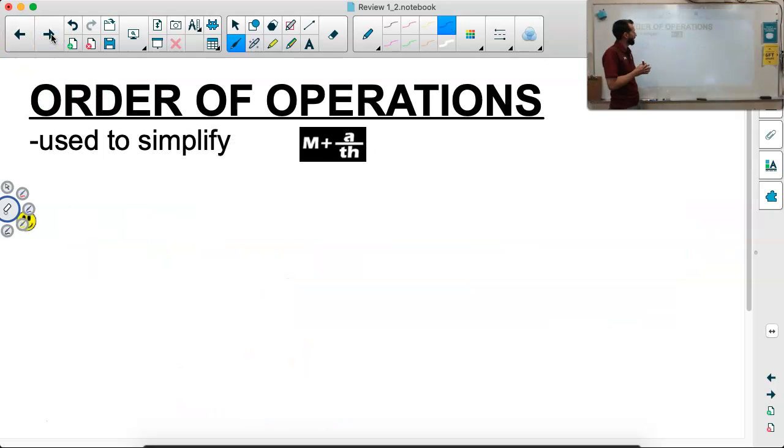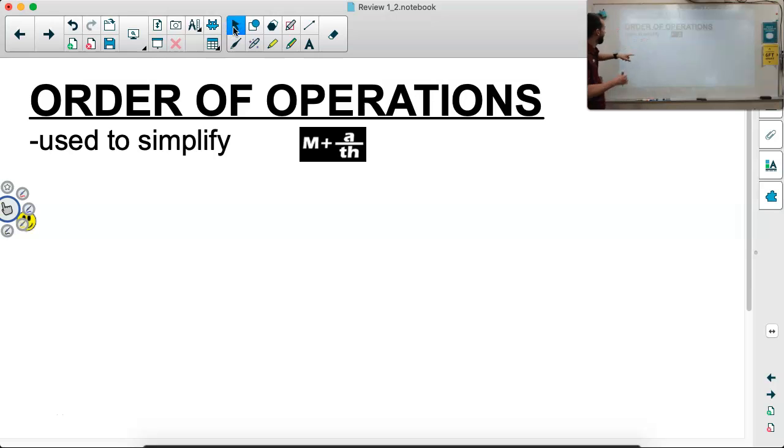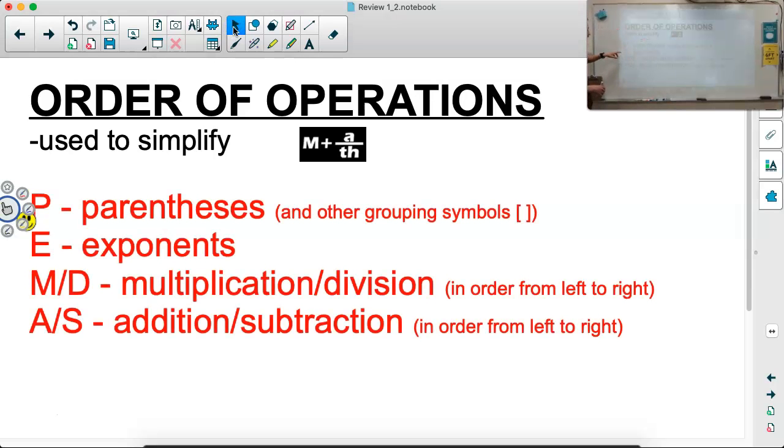All right, now moving on to order of operations. I do want to point out there were a few you tries in your notes. We're going to skip those for now. We're going to take a look at this. So order of operations are used to simplify expressions, right? And so we want to simplify, and the little acronym for us, if you remember, was PEMDAS. Please Excuse My Dear Aunt Sally is the traditional phrase used to help students remember that. So we are going to start with any type of parentheses.